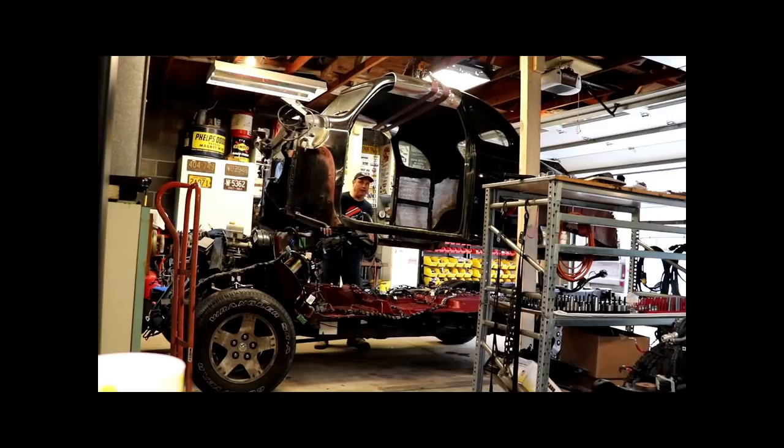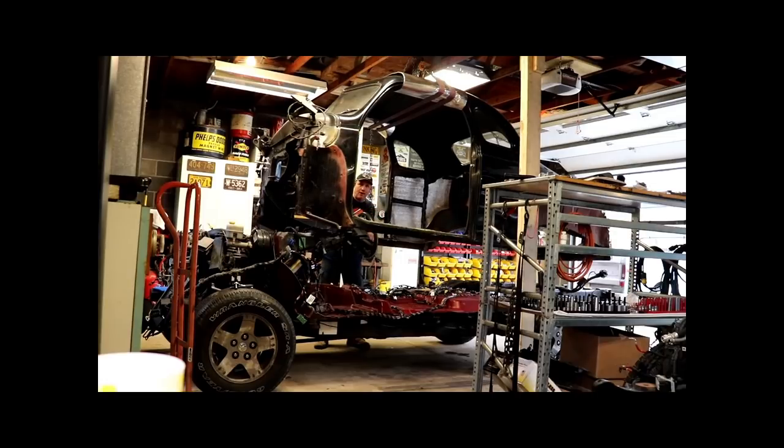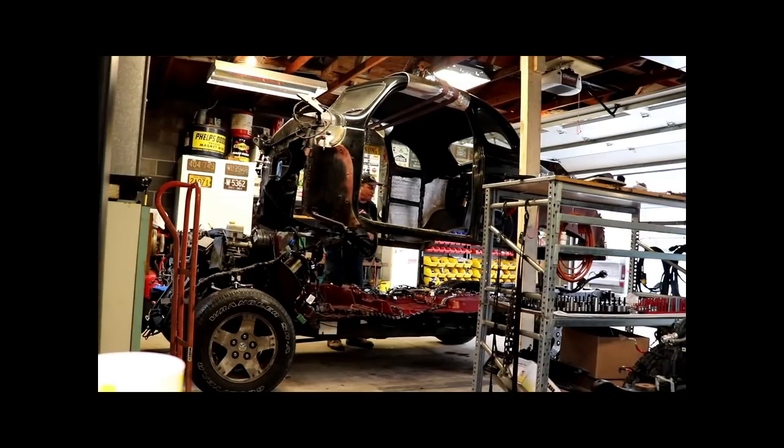On this particular build, so you can see what's going on now, I have the body hanging in the air, obviously, and I'm about to offer it up to the floor pan for the first time, and I can see already that I've got to trim the front horns of this body, I've got to trim the floor pan, and I definitely have to take about a foot off the frame. And if you look at some of the other videos, you'll see that I did this on a 1941 or something Chevy two-door car. It's very similar to this Plymouth. I had to chop the back of the frame off so it would fit in the trunk when I dropped the channeled body down on top of it. So let's start cutting and see if I can get this to fit at least down where we can get an eyeball on what's up.